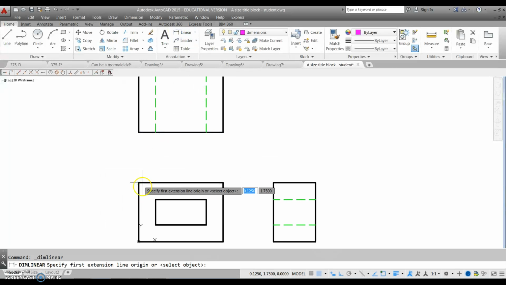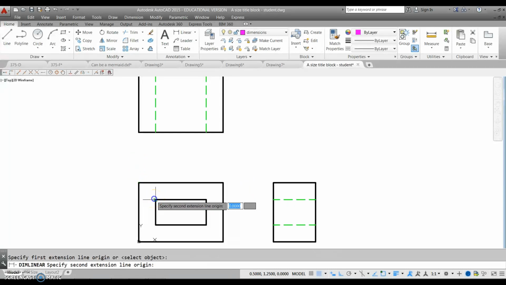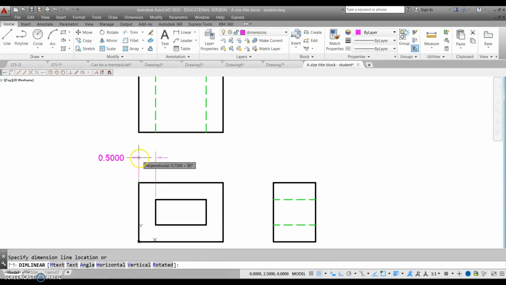So yesterday we talked about the order in which you select your dimensions. So remember that when you select your dimensions, you want the one that's closest to where the dimension is going to be located to be the last point you select. So you want to pick this one here and then pick this one, and in that way when you start dragging the dimension, it's going to be dragging along that line, and you're going to be looking to type that into 0.625. I have my snap set to 1/8 of an inch, so you can already see that my snap is just going to go to that point, and I'm just going to snap that.